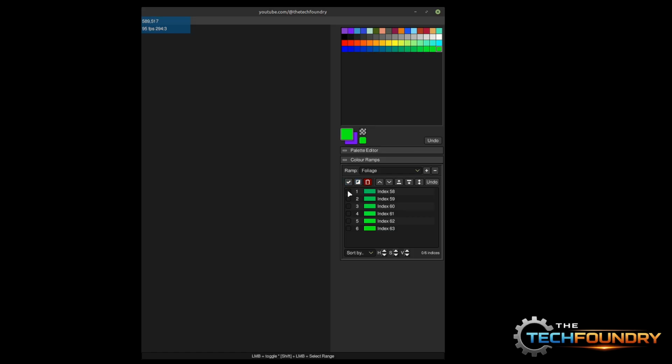Oh, didn't show you the delete. So if we have a selection here, and if we click on the trash can there, if we click with the left mouse button, it will just delete those items from the list. It doesn't delete the palette indexes, it just deletes the items from the group or the ramp. If we undo that, and if we hold down shift and press the trash can, it just clears those entries there, ready for other colours to be selected.